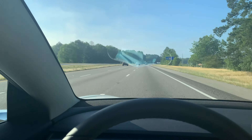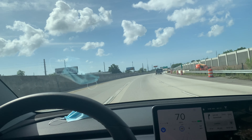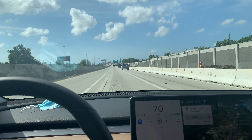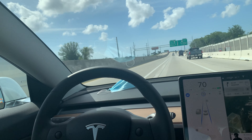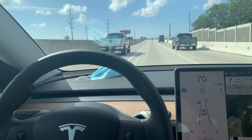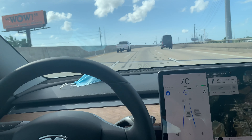We started our trip. We had 97% battery when we left the house at 8 o'clock in the morning — right on schedule. If you haven't taken a trip in your Model 3, you need to go do it. It is a lot of fun. You have things like the great surround sound system, good music on your way down, and autopilot, which makes long distance travel so much easier. You just don't feel as much fatigue because you're not wrestling with the steering wheel or pressing on the pedal the whole time.